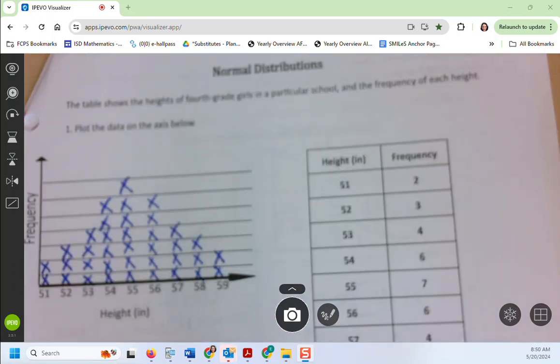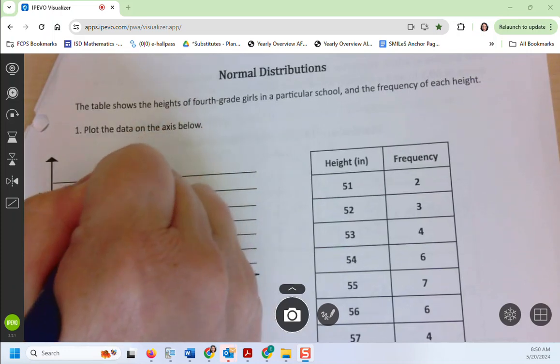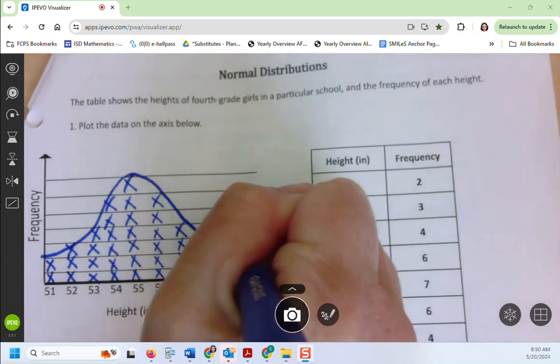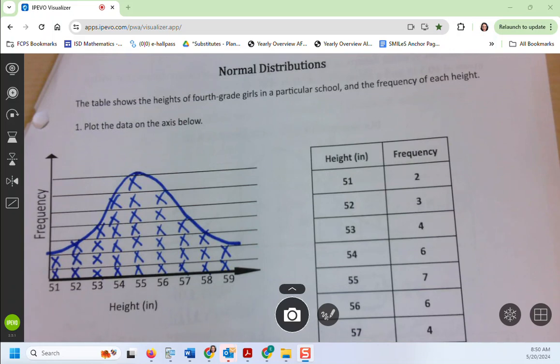All right. When you get this, you're going to see that it looks kind of symmetric, right? And most of the scores are in the middle, and there are fewer on the sides. So this is approximately normally distributed. The normal distribution forms a bell-shaped curve, which you may have seen before. It says connect the top data points with a smooth curve. So it's just asking you to make a smooth curve out of this. Knowing that you're aiming for a bell curve helps a little bit. So draw your smooth curve on top.